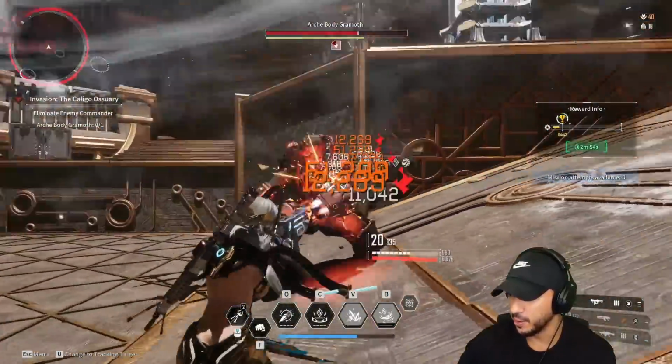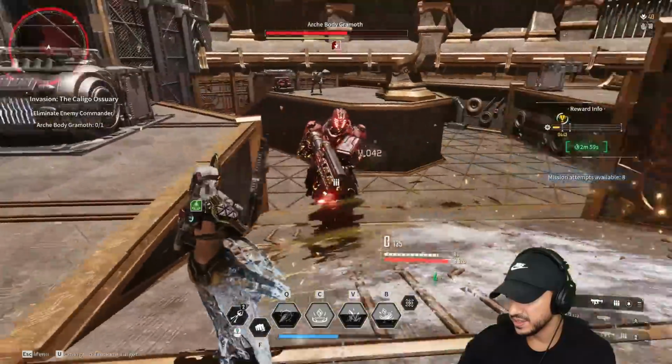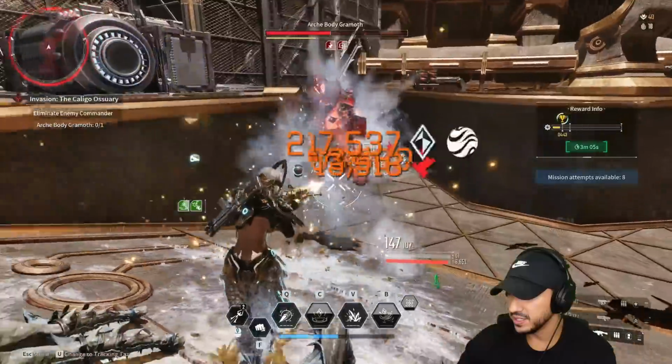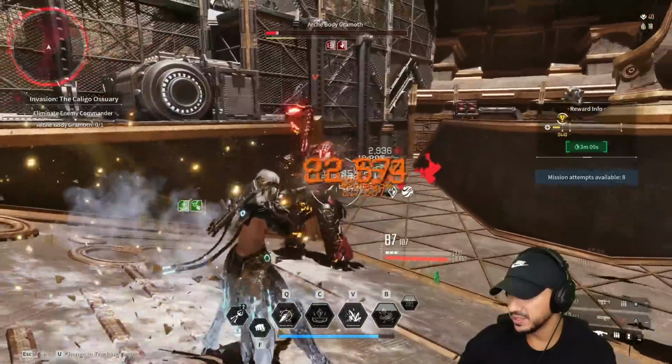You guys can see it took us about 3 minutes and 40 seconds. I used my skills. If you have Enduring Legacy, I highly recommend pulling that bad boy out, because that is honestly one of my favorite guns to gun down enemies, especially these smaller bosses in these dungeons. Works great, and that's it.